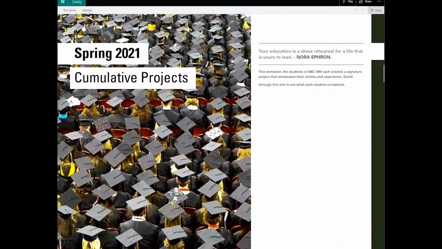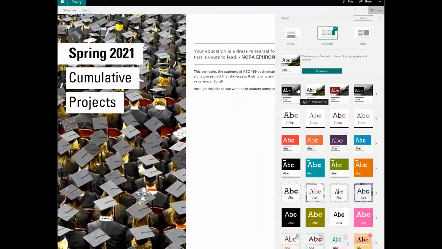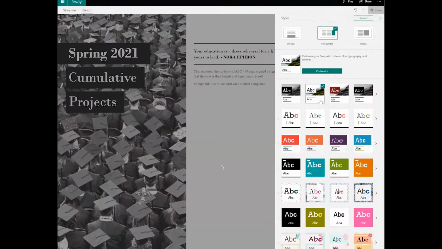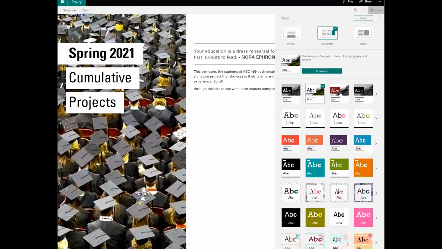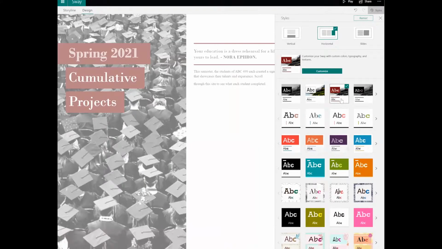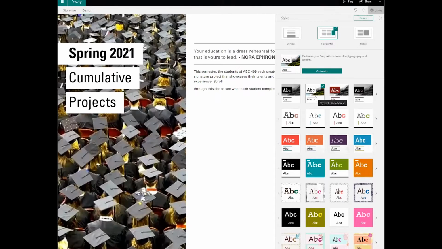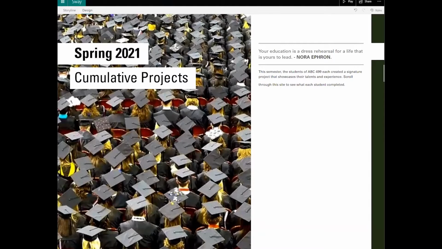The first thing that I did was look at the styles tab. So here, this is where you can really choose from their general formats. There are a lot of options, and they'll put filters over your pictures. This is one that we just had. So again, I did prepare for this and explore what would look the best. And I did decide to go with the sky, which is style 1, variation 2. So by clicking out of it, it automatically saves it. You don't have to do anything else.